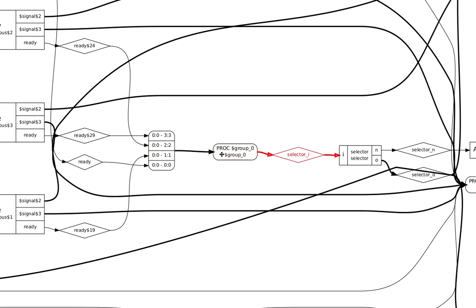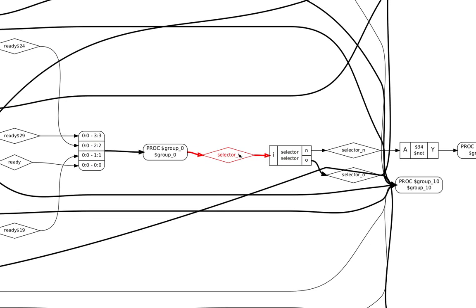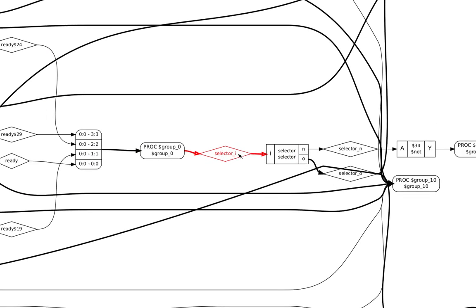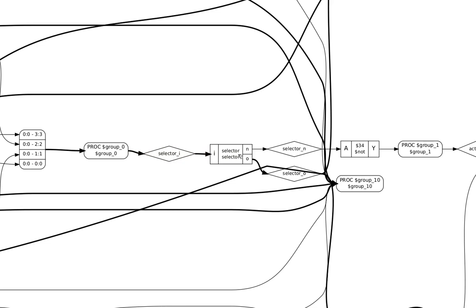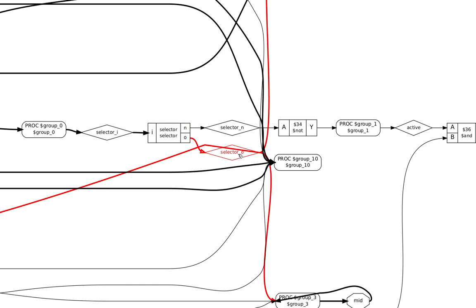That then goes into our priority encoder here, and we get an active signal out, and we get a selector output which allows us to choose which one of the signals, $group_9, gets passed through as the output.